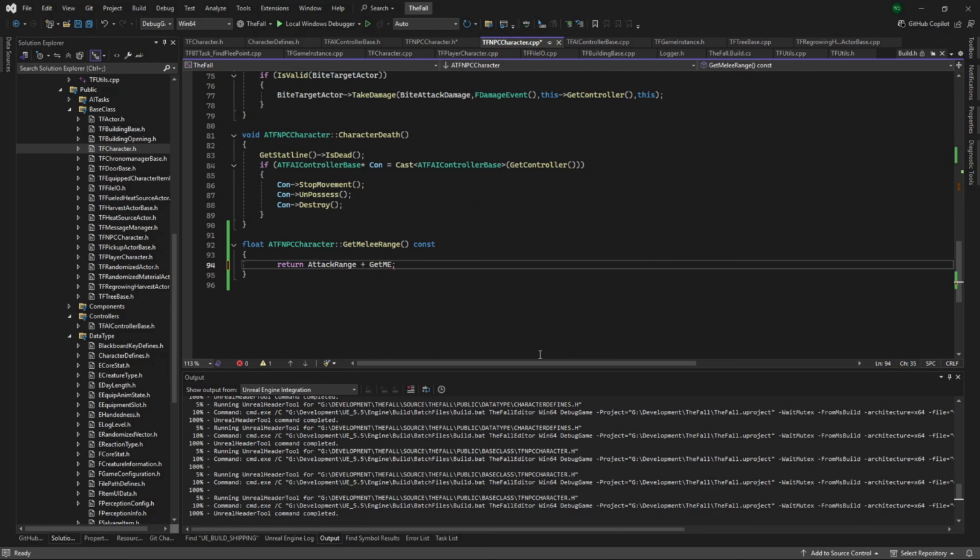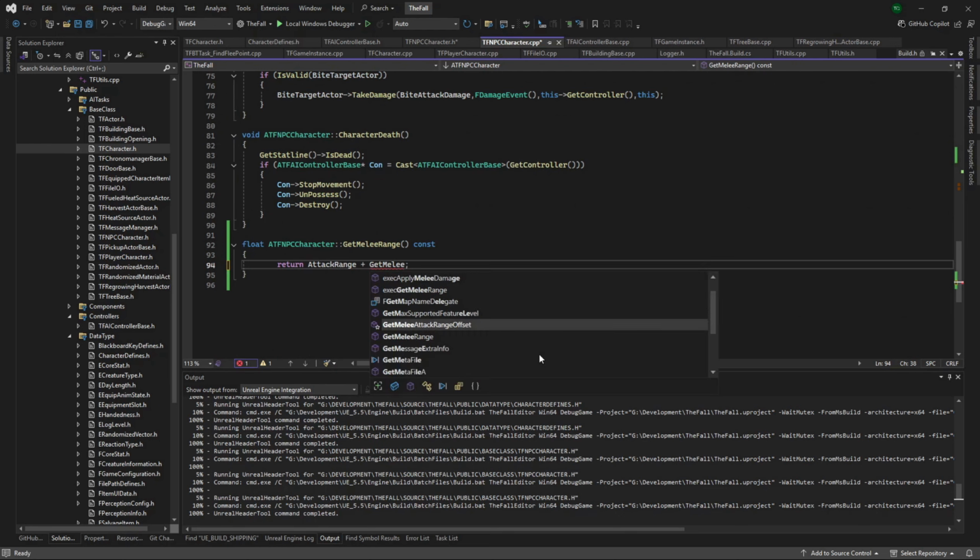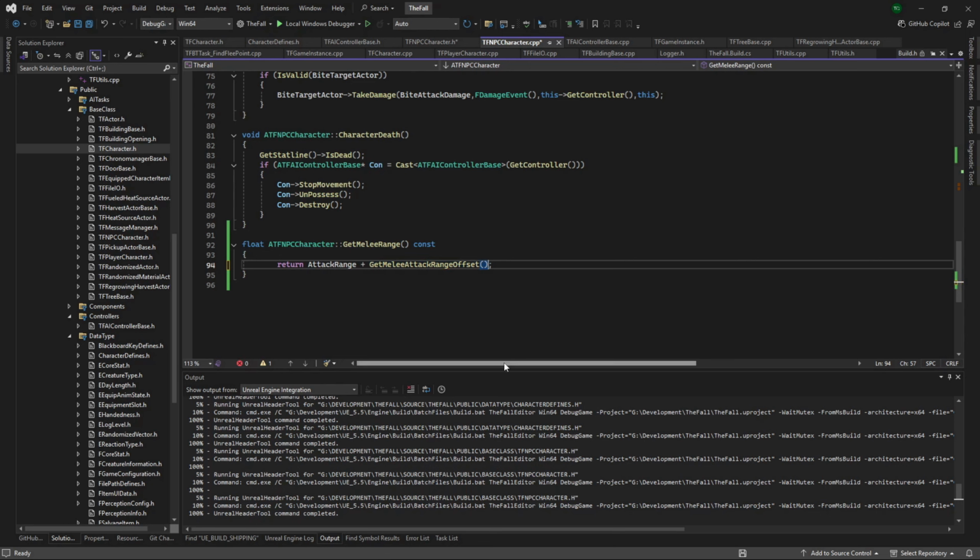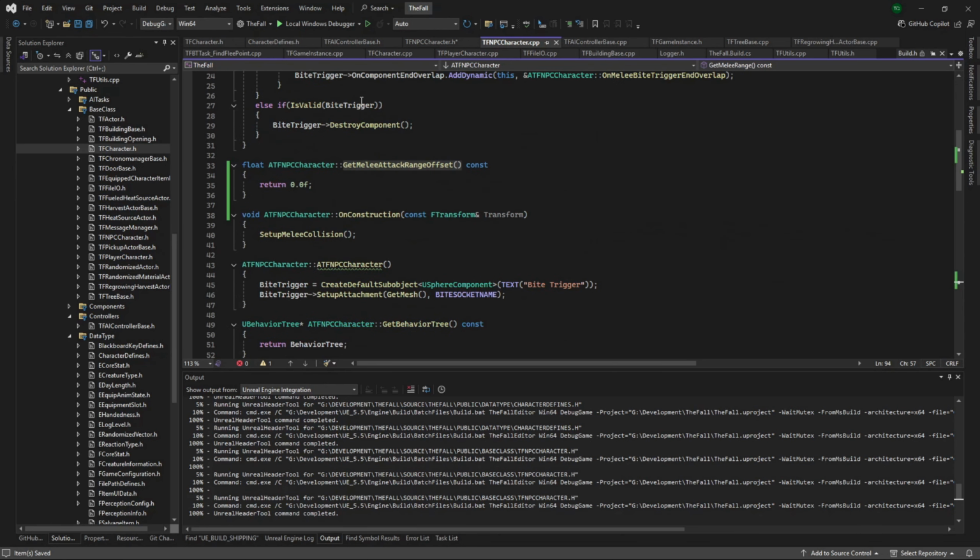Plus GetMeleeAttackRangeOffset. So this is going to be the base attack range. Think of this like the length of the human arm. We'll just give it a default value of, say, 50. I'm holding my arm out, like you guys can see my arm. But anyway, it's got a default attack range of 50. And this GetMeleeAttackRangeOffset, by default, returns nothing. That is going to be saying you don't have anything equipped. You're not holding anything. And that is where this value comes in.